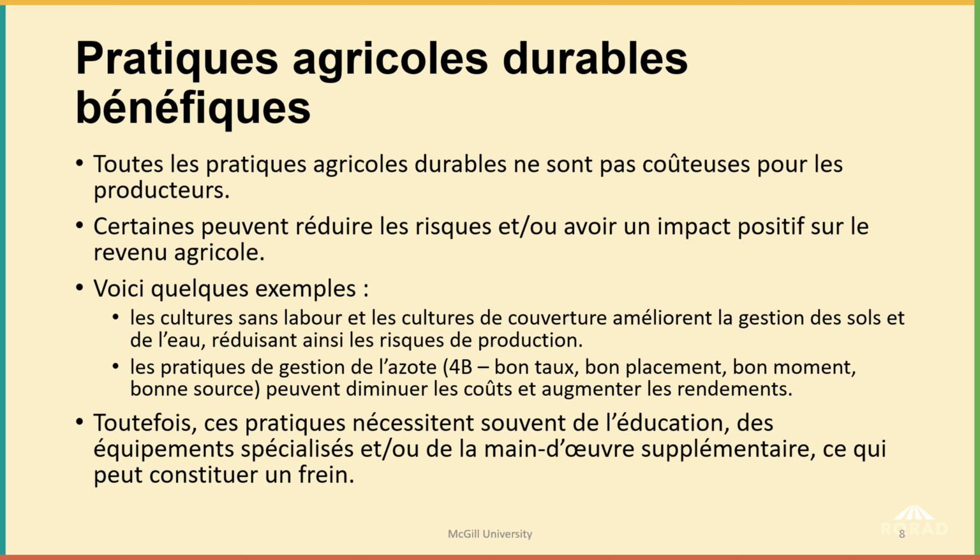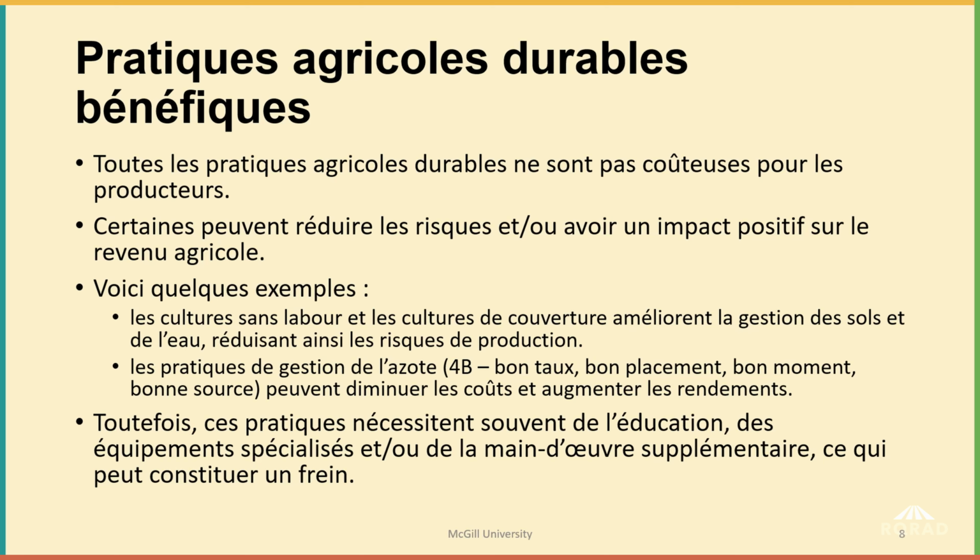agriculture, sustainable agriculture. Again, not all of the practices are going to be costly to producers. Some of the things that we see when we start to build in sustainable agricultural practices, it reduces risks or have a slight positive income effect. Some examples of this include no-till and cover crops. They've been shown to decrease production risks through better soil and water management. In the prairies in particular, this is very important. And we see that in Quebec too. As people start to go into no-till production and cover crops, it gives better soil management and therefore decreases some of your risk.